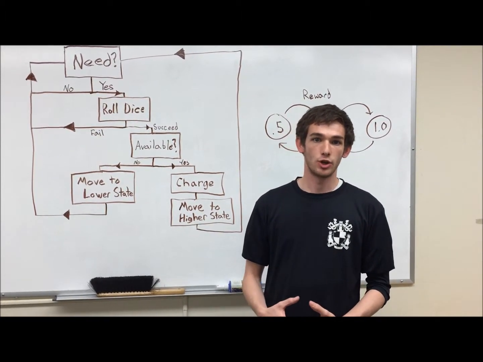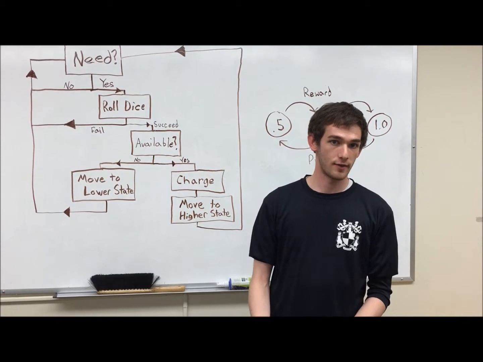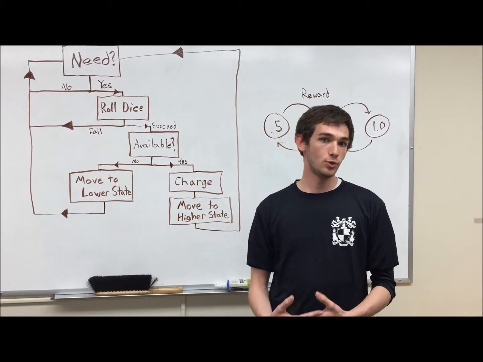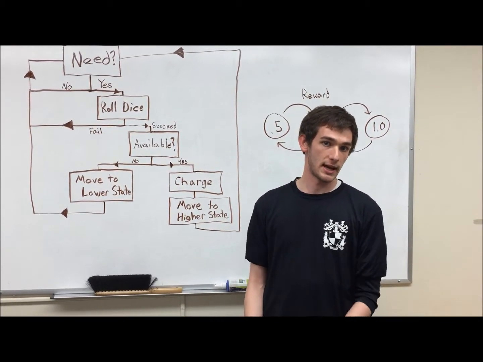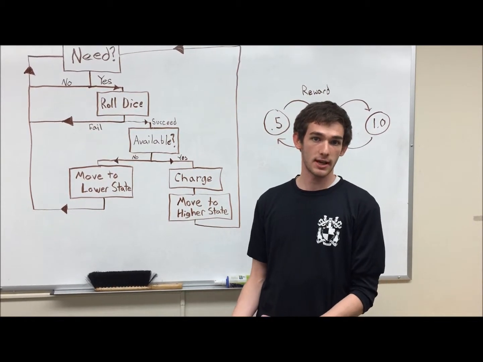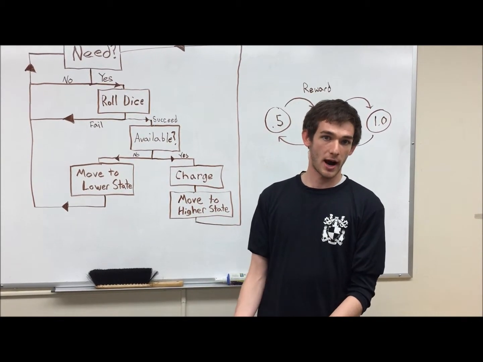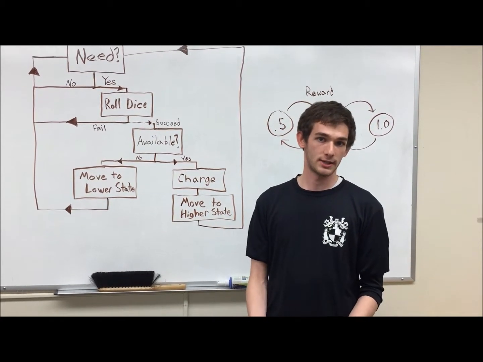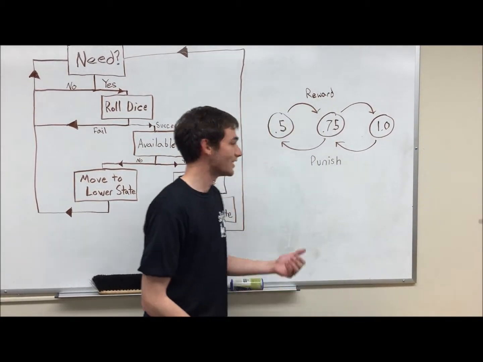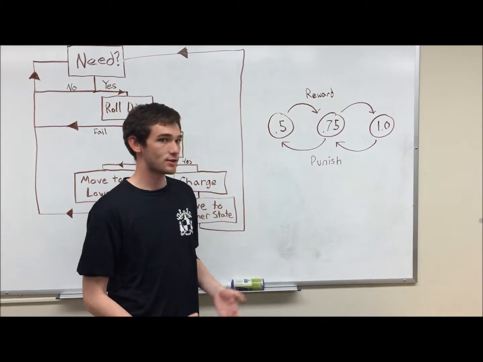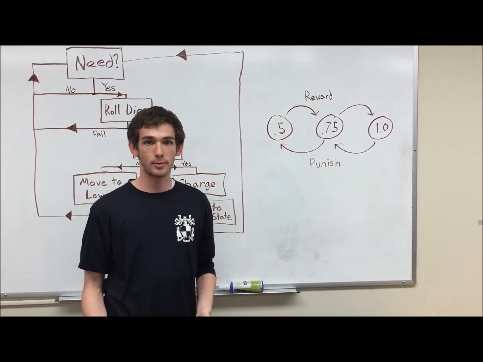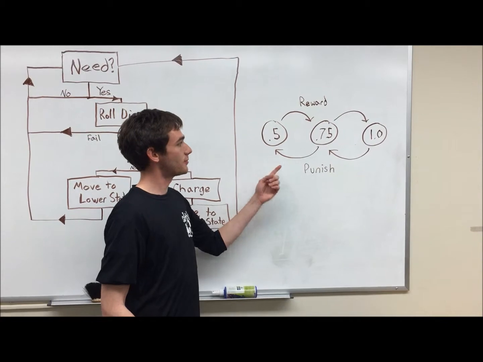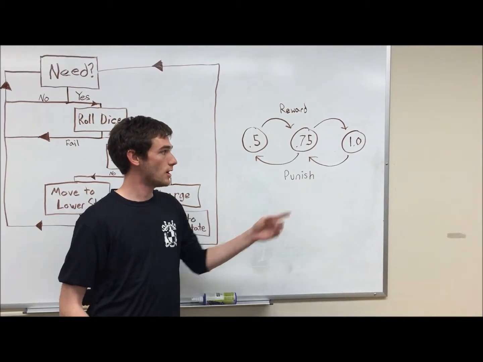These probability states are used to determine how frequently you're allowed to ask the grid for power. If you ask the grid for power and they do have available capacity, then you will move up a probability state or stay at the highest probability state. If you ask the grid for power and they don't have the available capacity, you will move down a probability state. Over here you can see the probability states. For our project, we have three probability states: 0.5, 0.75, and 1.0.